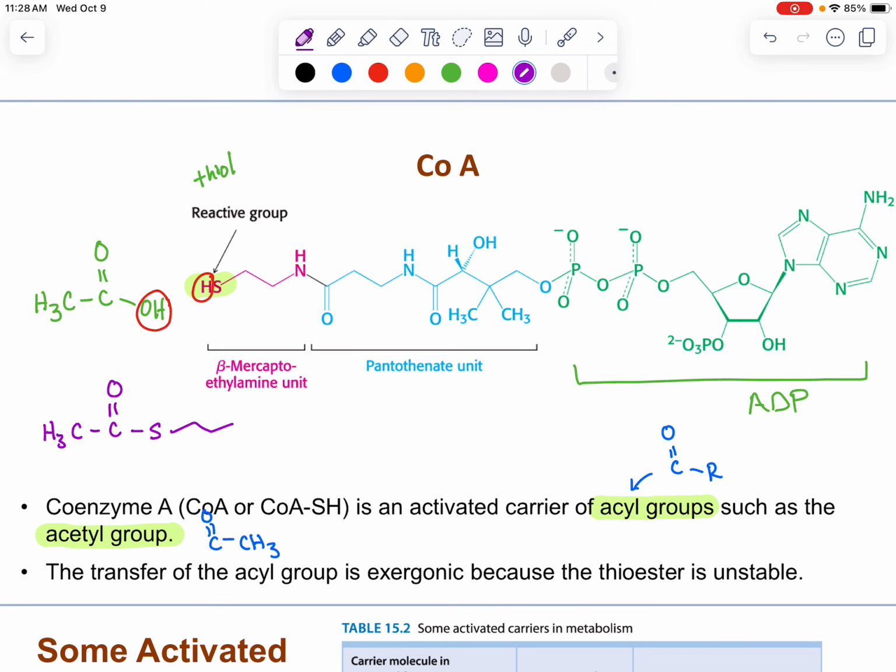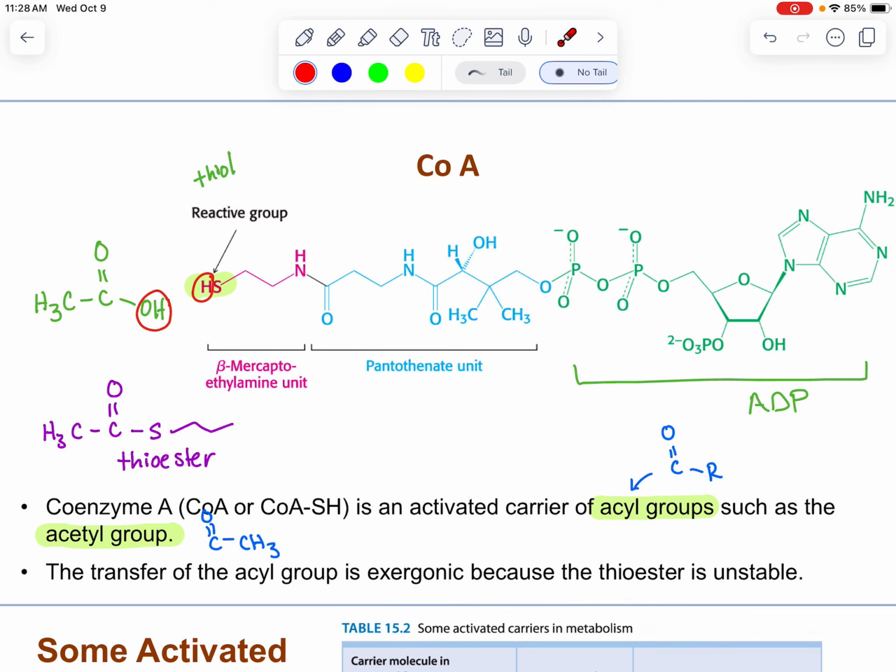Okay. This is an important molecule because of this thioester, right? It's an ester, got the carbonyl piece, and then you've got this thing bonded, but now instead of an oxygen, it's that sulfur. So it's a thioester. And this is a really high energy bond. Okay, so this bond right here is high energy. We can break that bond, get a lot of energy to move reactions forward.